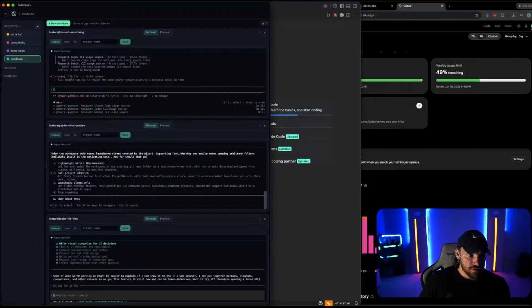Yeah, I already have this. I already have the ability to add new projects into Build Soku. It's not only launch Soku only from the template or being created by the wizard. If you look, you can see the plus button. You can add via Git. You can import. You can create new via Git, or you can create new from template.